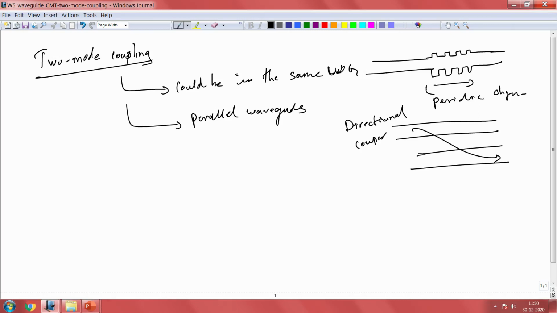As we already saw, the solutions in these two modes greatly affect the coupling. So we could form a generalized coupled equation here. Again, this is just a recap of what we saw in the earlier discussions: how mode A is going to look as it propagates through a system that has mode B in it, and the coupling between mode B and mode A. The only difference in this coupling coefficient for multiple waveguide coupling is that the solutions are going to be orthogonal when they are isolated, but when you put them together it may not be.